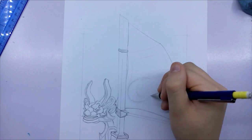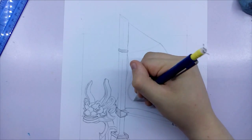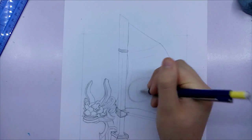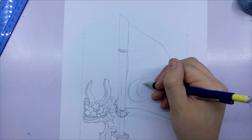Interestingly enough, before I actually drew it, I didn't realise that the symbols on the mast actually meant something. I mean, I thought that they might, but they're actually from something. For example, the half moon shape that I'm drawing at the moment is from the symbol of courage, I think it is.